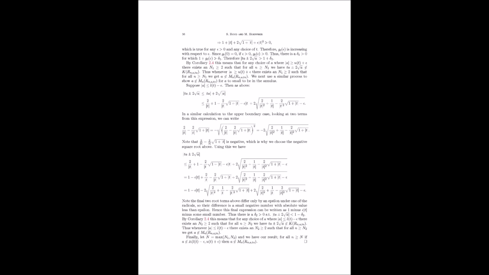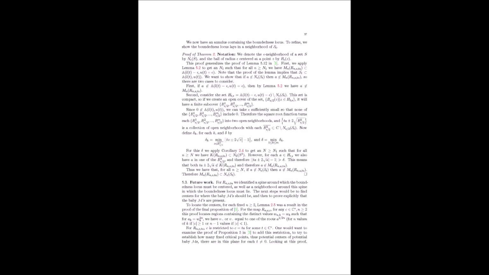Exactly. And the key is if we can find these regions where our map exhibits polynomial-like behavior, then we can apply Douady and Hubbard's theory to prove the existence of a baby Mandelbrot set within that region. I see. So it's like finding those hidden pockets of Mandelbrot-like dynamics within a more complex mathematical landscape. Perfect analogy. And the paper goes on to show that this containment occurs in different ways depending on the values of a, c, and n.